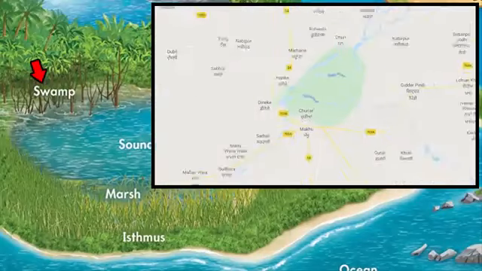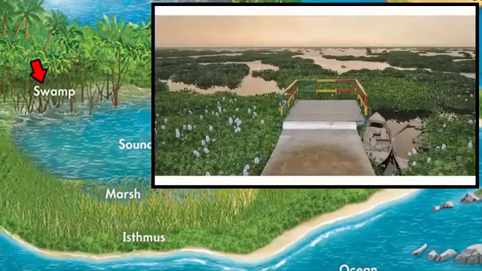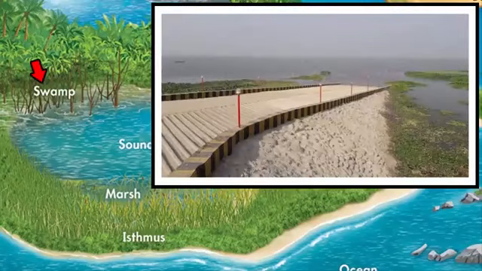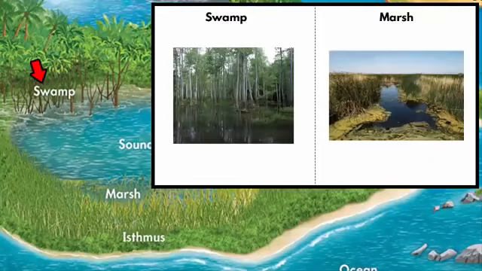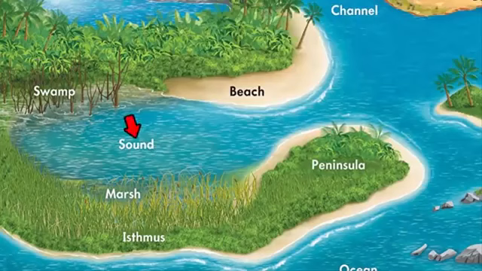Similarly, if you look at the Harike wetland in Punjab, you will find grass and herbaceous plants. That means it is a marsh. So the only difference between a marsh and a swamp is the existence of trees. If there are trees and woody plants, then it has to be a swamp. Please remember this point. The next one is sound. It is a geographical term. Please don't think of it as a sound wave.